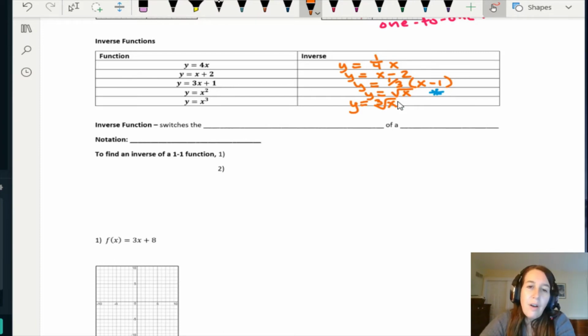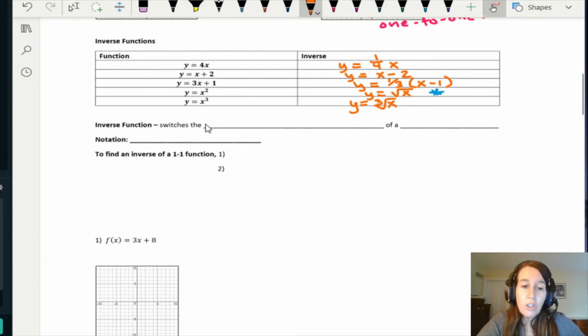And so I hope you can see that the inverses are what undoes the function, right? Think about solving for x, what would you do? You would do that operation that is the inverse, okay? So to be able to find the inverse, we will use a little strategy at the bottom of the page.